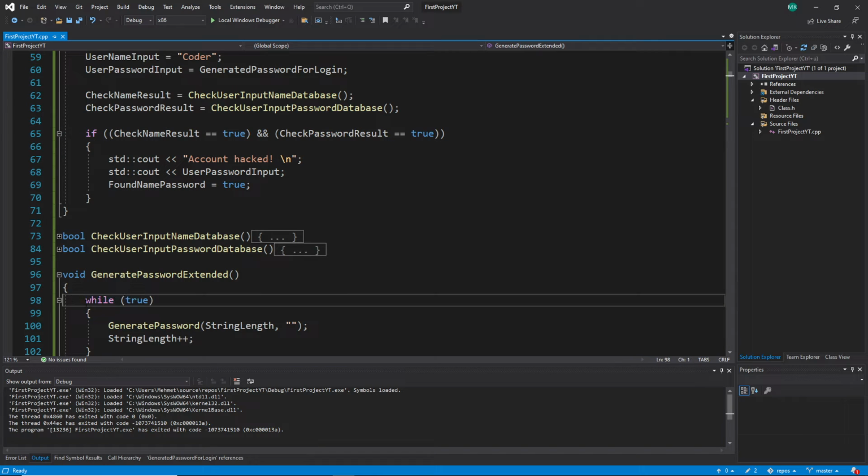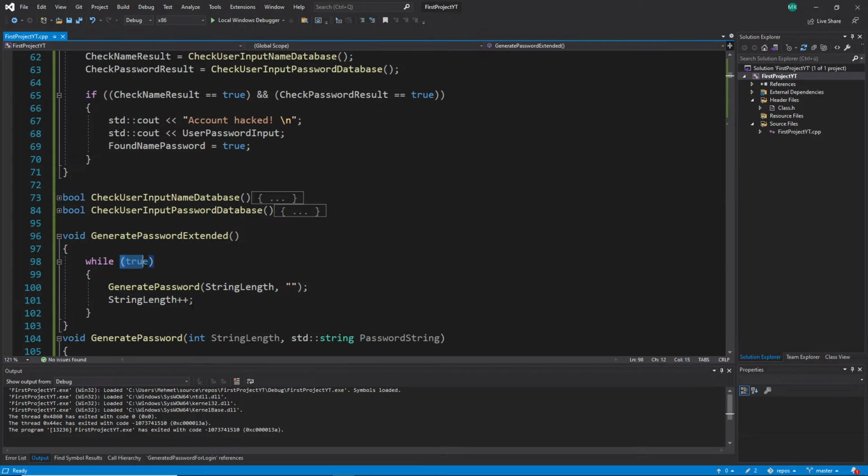So when it comes back here, and this found password is set to true, you should not loop here. So I can use this found password also here. So let's make this one. I'll delete this one. And this one is also a bool. That comes very handy in a while loop because we need a bool anyway.